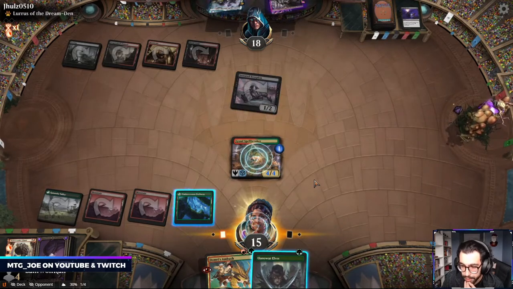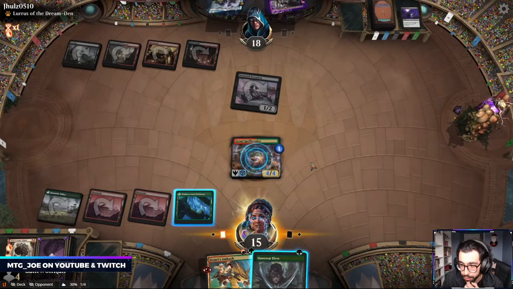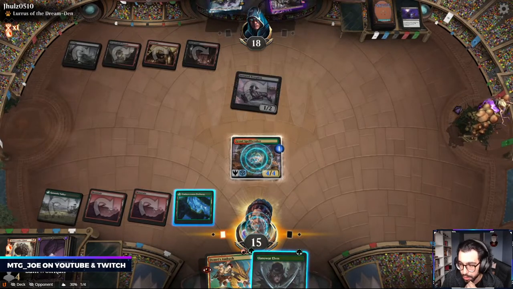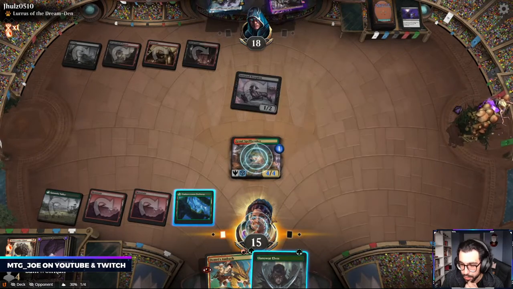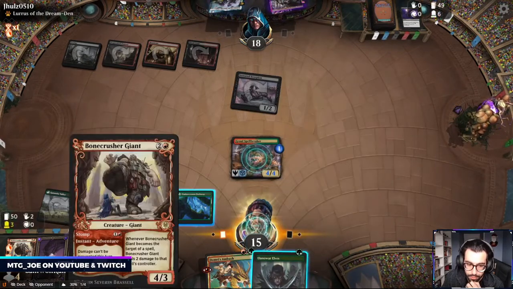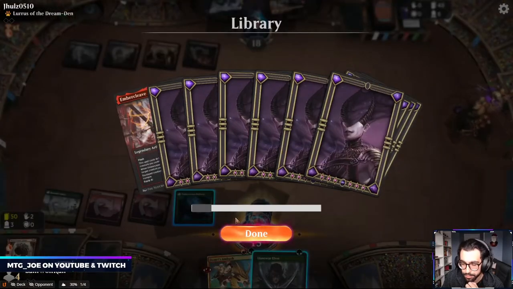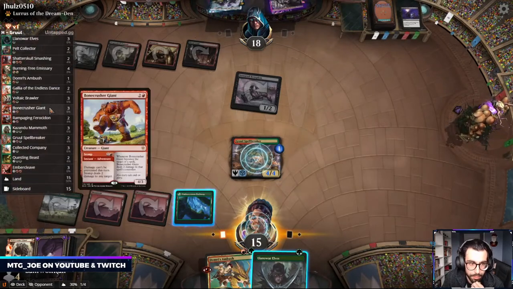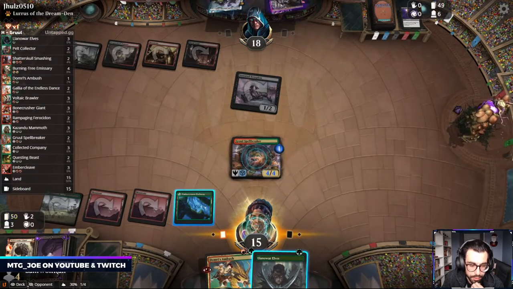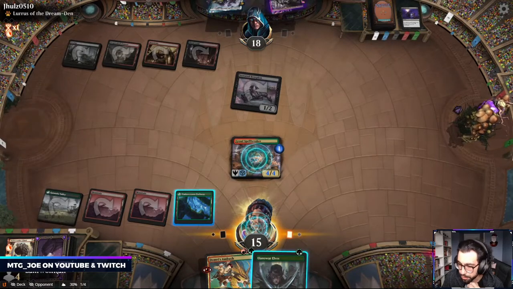So I could Domri's Ambush, or I could play out Lana Werewolf. They're gonna play a Kroxa. So this plays better if I draw Cleave, which we know we have one at the bottom of our deck. This plays better if I draw Bonecrusher Giant. I think we pass the turn.